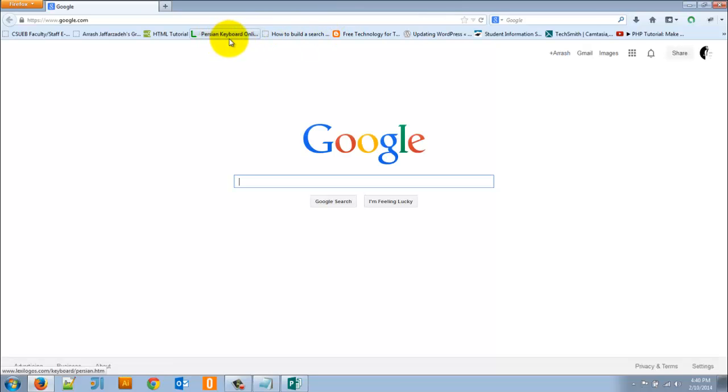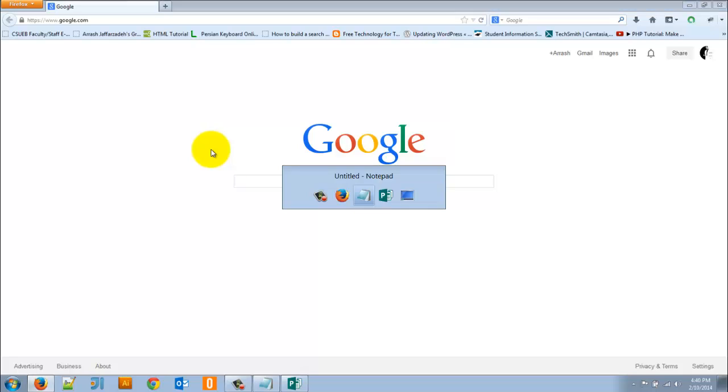I can switch quickly between the programs. Let's say I have Google here, and I want to switch back and forth between Google and Publisher. I can hold Alt on my keyboard and press Tab. Right now I'm holding Alt and pressing Tab. I'm still holding Alt, and it shows me a list of programs that are running in the background. I have Publisher, the desktop, this is the recording software I'm using, and right here I have Firefox.